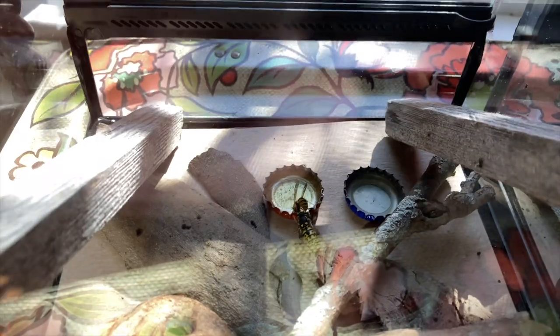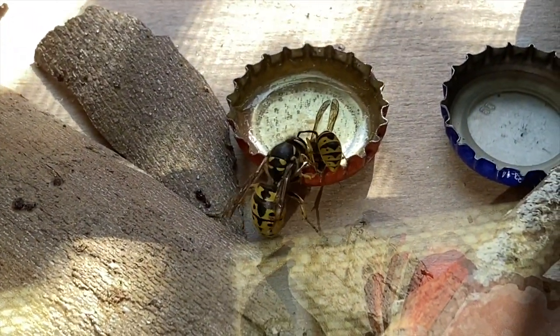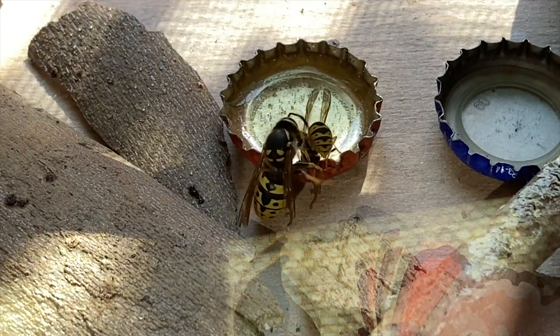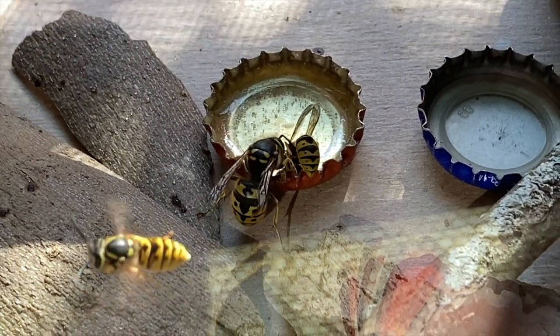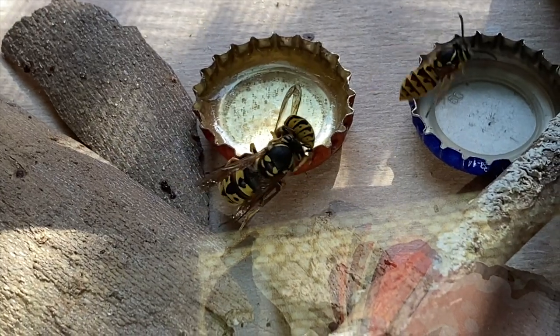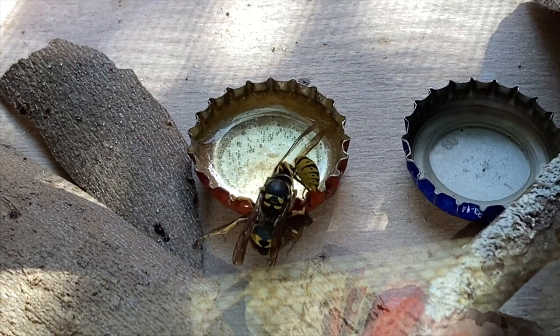In the Germanica habitat, the German Yellowjackets, here you see the queen getting a little aggressive with one of the workers we had added to the habitat. She's trying to kick the worker out of the honey station where she comes down to feed. But the workers were pretty tough. They held their own, and they all eventually learned to get along pretty well in there.